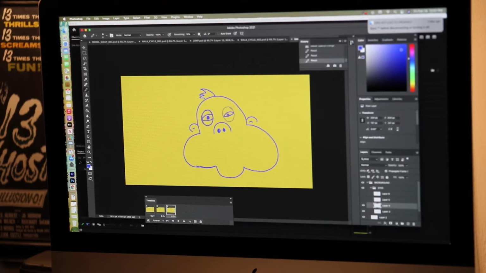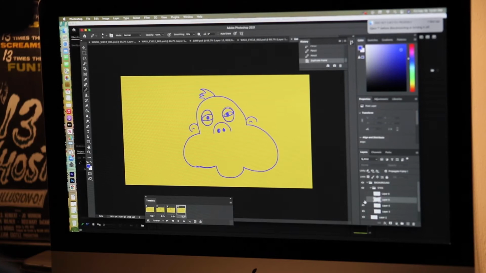Close up those shapes a little bit better. Make the pupil a little bigger. Okay, and let's do the eyes closed here. We'll make this one less opaque. And now we can actually just reverse that flow.